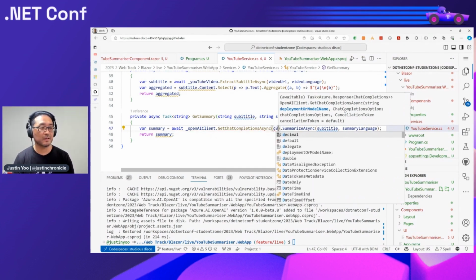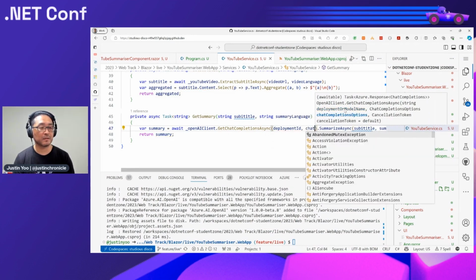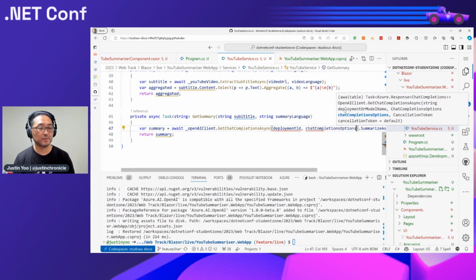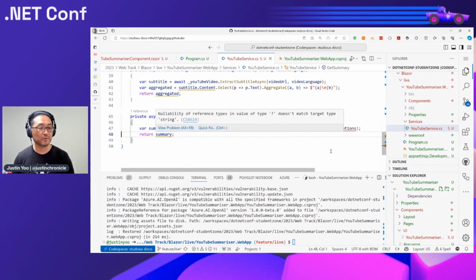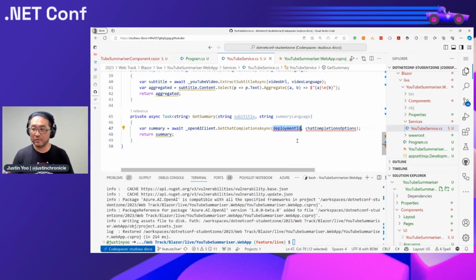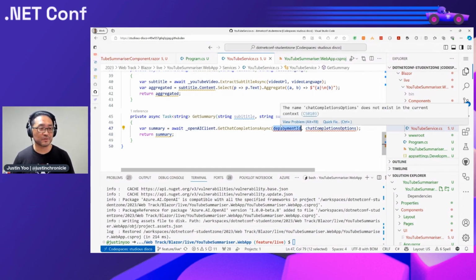Let's say deployment ID and chat completion options, something like this. All right. And then it returns the summary. So we need to identify the deployment ID and chat completion options.